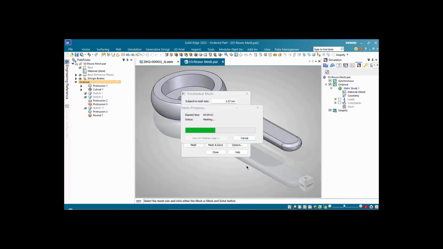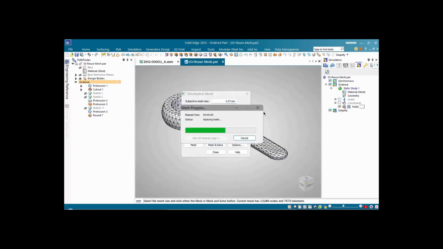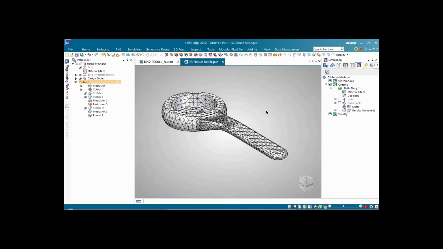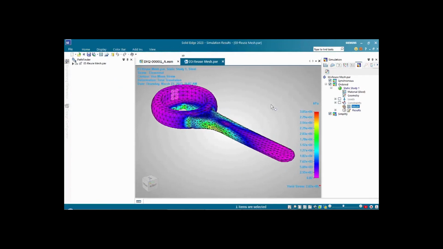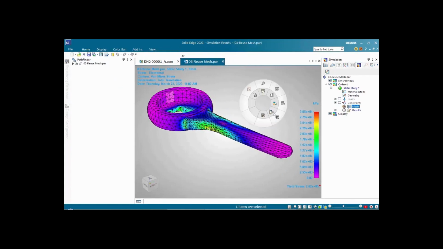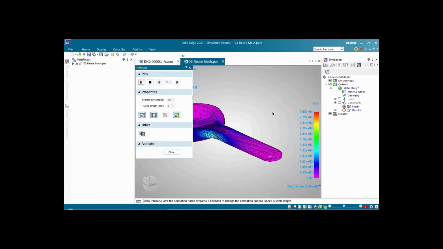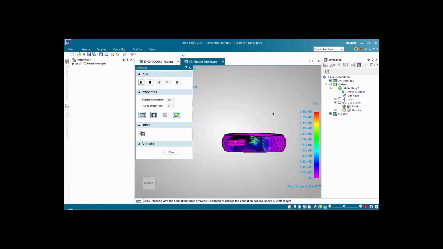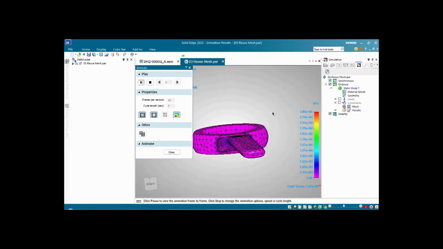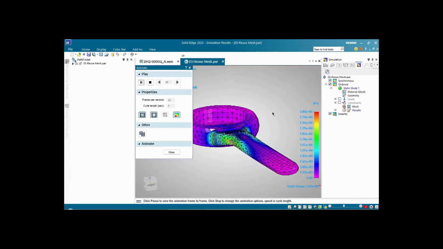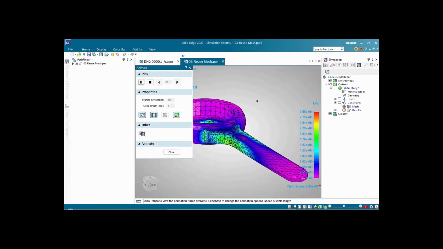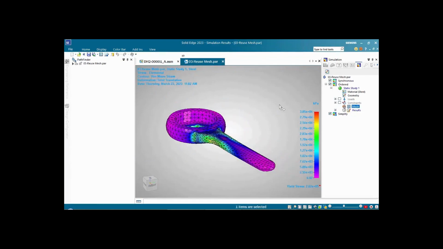It's going to go really quick because it's a simple part. We can take a look at the animation. And as you can see, because of the force applied horizontally, it deflects in the horizontal movement.